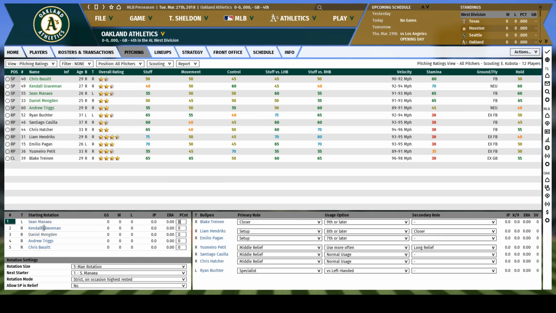To summarize, I have some concerns or question marks with our starting rotation. We've got 2 days to opening day. You can see the date here. It is only March 27th. Opening day is March 29th. We could still move this rotation around a little bit, but we're set with the players that are actually in there. So it could just be moving them up rank wise, but not really demoting anybody prior to opening day. I am more confident with my bullpen, so that's really a good thing.